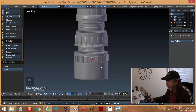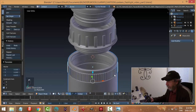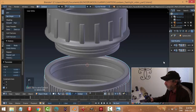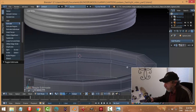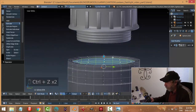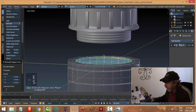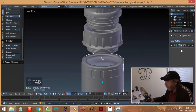Alrighty. So we are gonna take that stuff and move it down. We gotta do some work on this. All right. I think I'm gonna have to go ahead and apply that solidify, and then I can get rid of that subdivision surface, and we can see. And on this side, yeah, I probably should have done some things differently here. Let's come up one more level. E, scale, shift, Z, bring her in. I can always fix this.